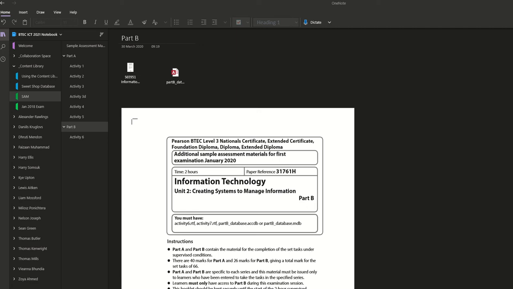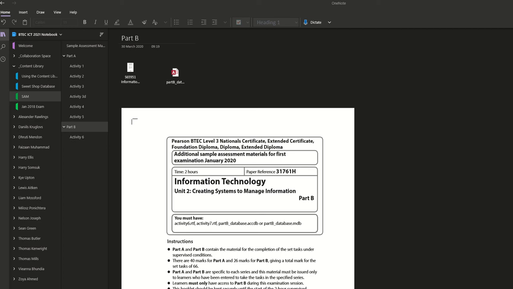As a result, in part B, you will be given a database to start with. The reason for this is if you mess up part A, it will not in any way cause you to not be able to attempt part B. So whilst part B is still on the same scenario, the Sherbrooke estate, it does start from a different point, and nothing from part A will affect what you do in part B.